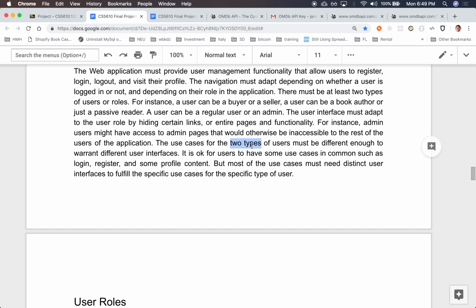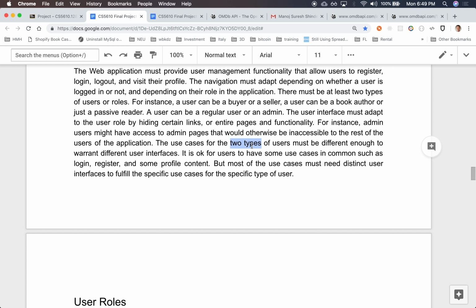Your profile should show different things. If I'm a buyer, for instance, I would not see products that I'm selling. I shouldn't be able to edit products, or do a whole bunch of things. But I should see things in my shopping cart, my previous orders, and reviews of products that I've written. If I'm a seller, I could see the products that folks have purchased. I could see some trends, what folks are searching for. So our profiles might be slightly different. Some of the web pages might be common to each other.